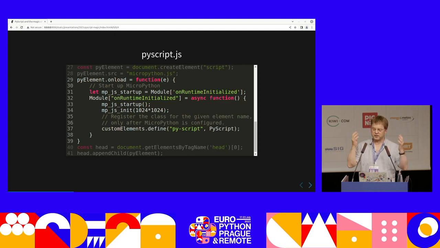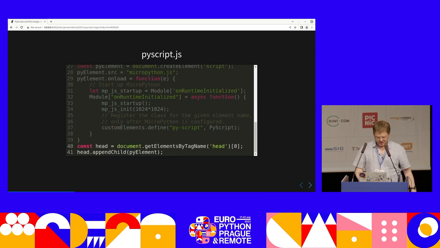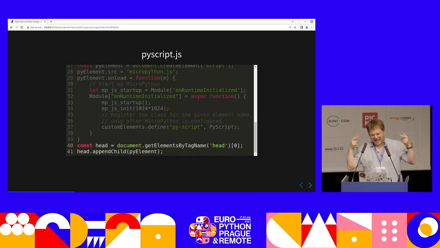And at that point, the browser will pick up on the PyScript tags and start to do its stuff as well. But we're not finished, because I need to get a reference to the head tag in the document and then insert the script tag that I've just created into the head tag. And only when I do that does all of this kind of stuff unravel, and eventually we get MicroPython in the browser. Okay, so this is kind of stand on one leg, stick your finger in your ear, whistle God Save the Queen, and you know, you get a Python interpreter in the browser.